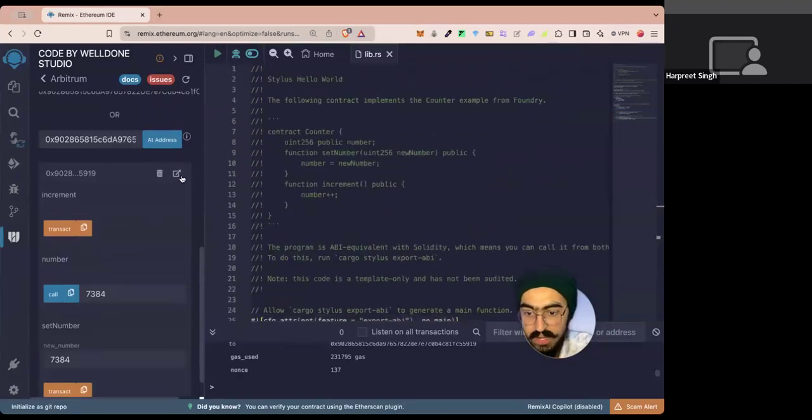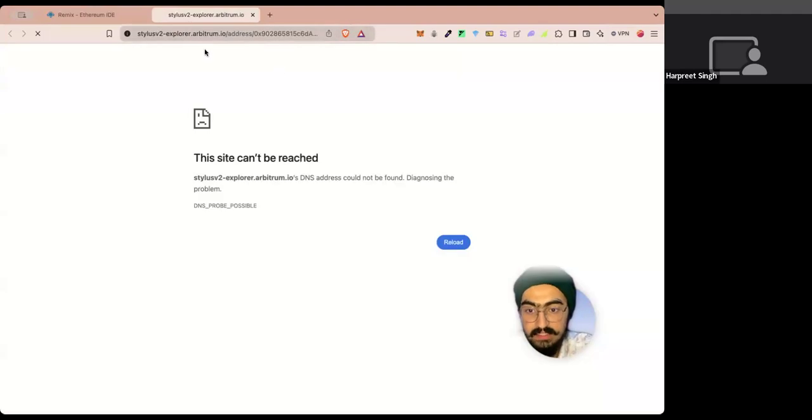Right now, I can click on this and see. Okay, it is using the Stylus V2 Explorer, but right now it is merged into Arbitrum Sepolia. So that's what I'll do.